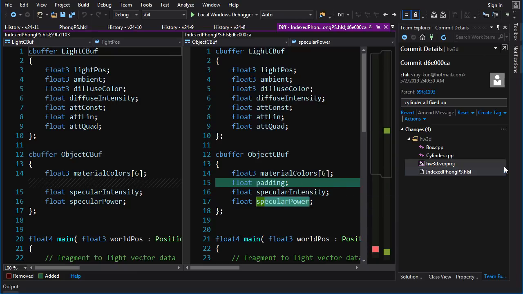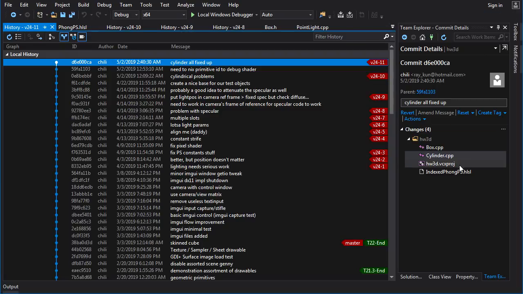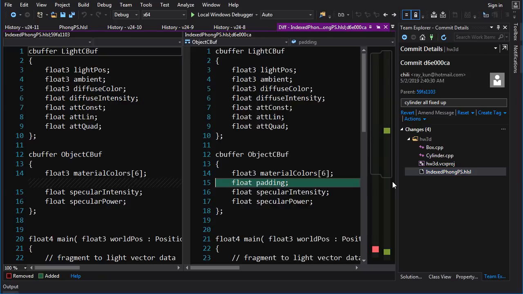The alternative to that I could see is manually padding all of these. So putting padding behind this one, this one, this one, this one, this one, and not putting padding behind this one on the CPU side. But that seemed more cancerous to me than simply adding in one padding on the GPU side. So that's what I chose to do. But again, it's annoying to try to figure out.